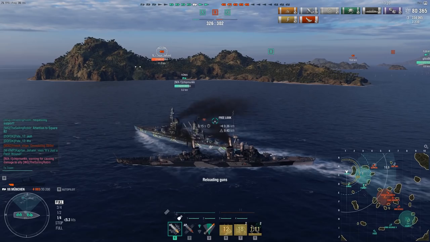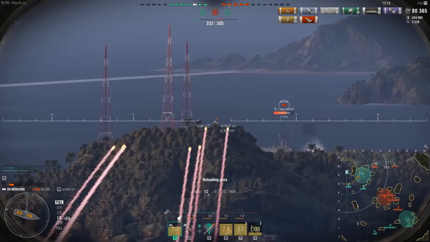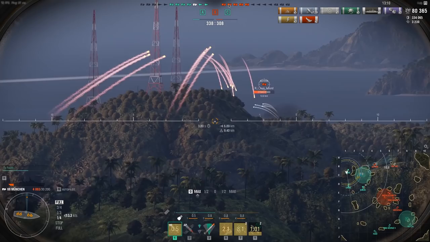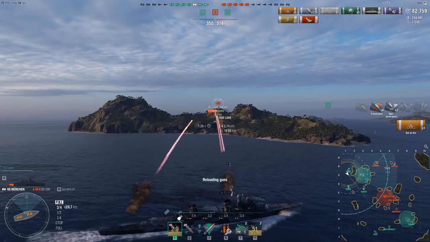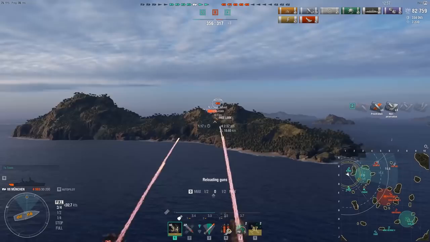Now that is the environment München likes to be in, especially with Fubuki providing consistent spotting for us. And with the low HP we are currently running with, we are benefiting from the AR skill, and our reload time is actually just over 4 seconds. And given our amazing range and our ability to dictate the engagement distance thanks to our speed, well, this Bayern is first of all not going anywhere and is in for a rough time.